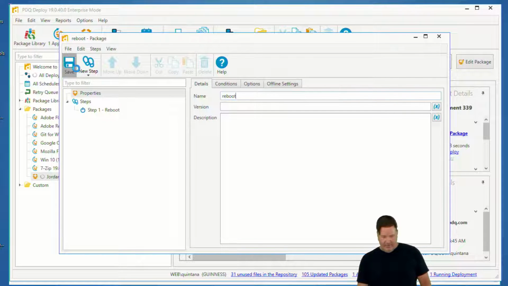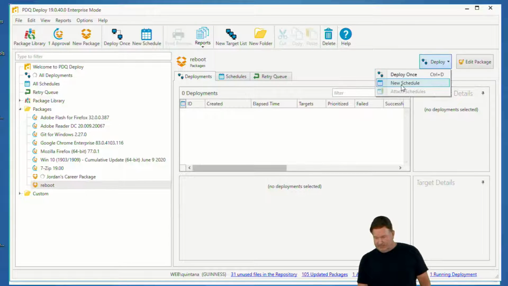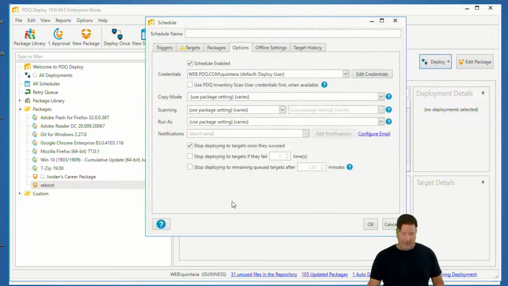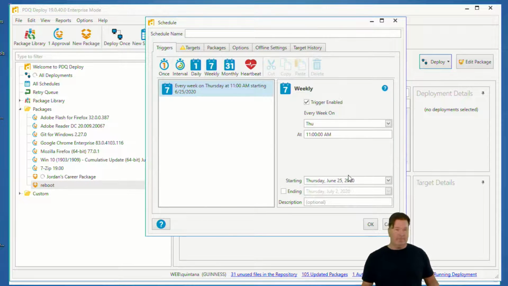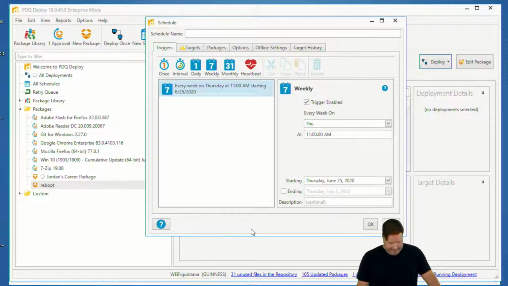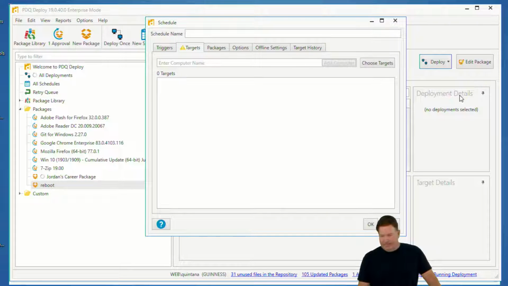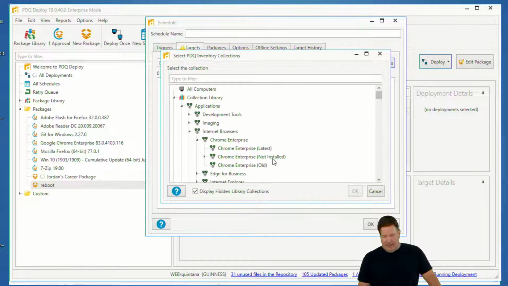Did I actually name it Reboot? I did. We'll save that, and then to schedule it, select it, new schedule, and then you can schedule a reboot like you would any other thing. Let's run it on the weekends. That's one where just the weekends can be kind of vague. You probably want to fine tune which ones you're rebooting and why. There's a pre-built collection that needs reboot, or you're probably going to want to have the schedule run for a certain collection and define how you're deciding to reboot within there. So let the collection do the filtering.